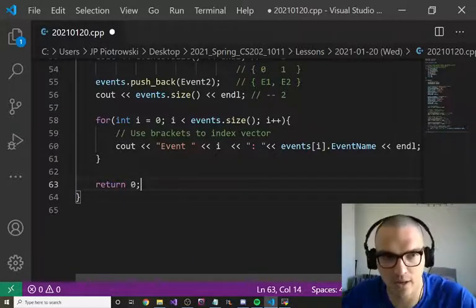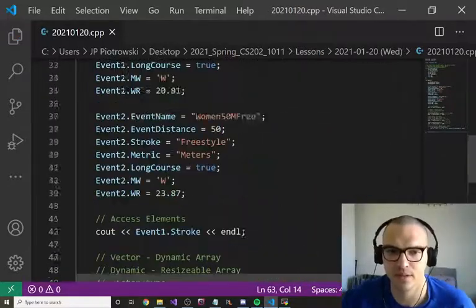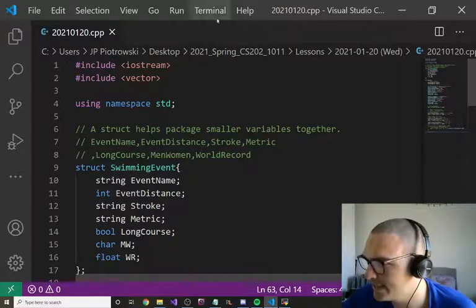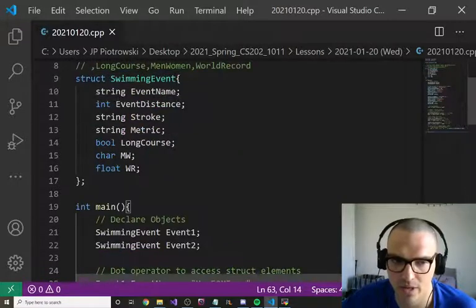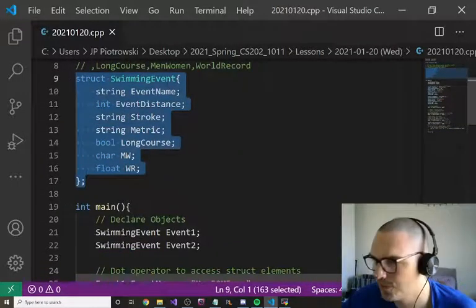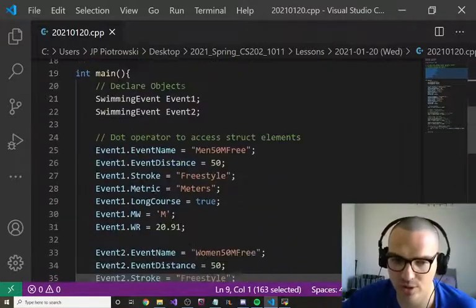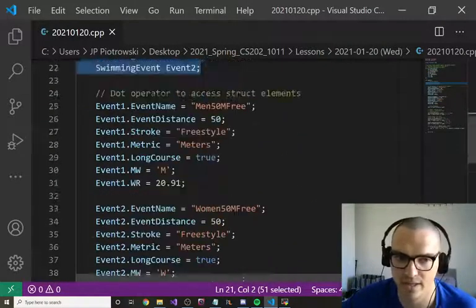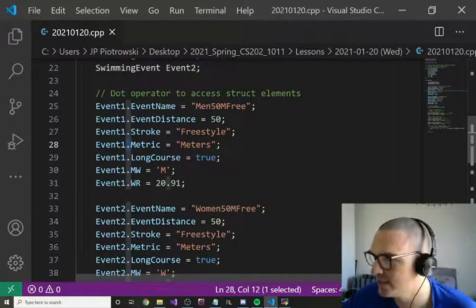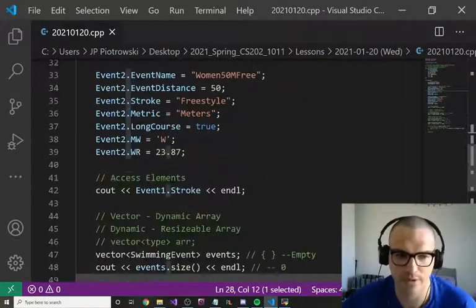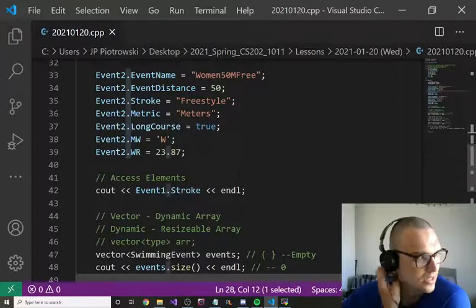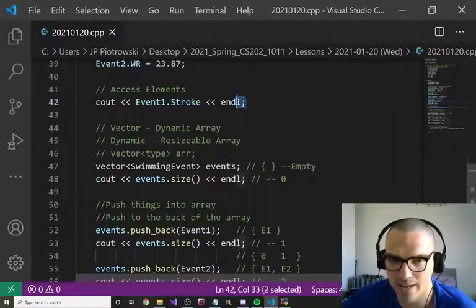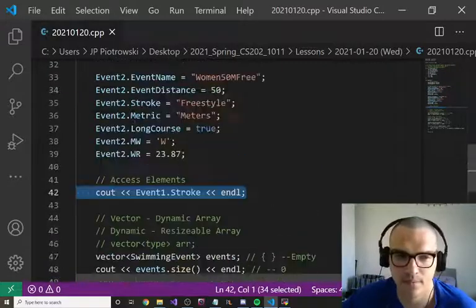So I will run this on Sally momentarily. I'll even log in to show you guys how to do that. But let me just remind you about what we did here. I reminded you about structs. And what are the few things that we need to know about structs? We need to remember how to declare a struct. We need to remember how to access elements within a struct using the dot operator. And here you can see I'm assigning values and I'm just accessing values.